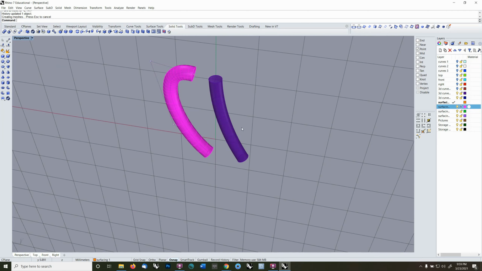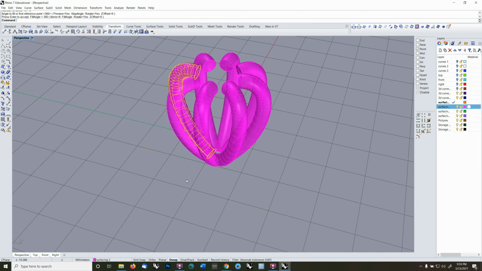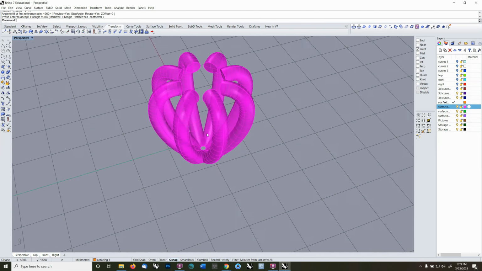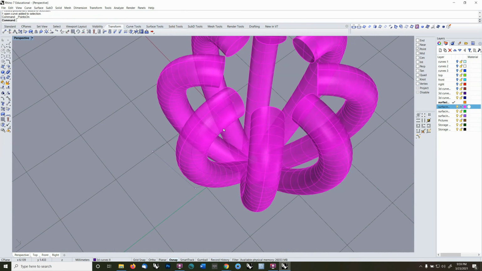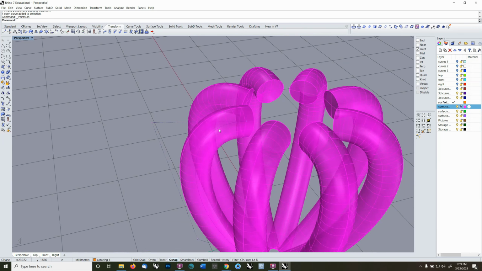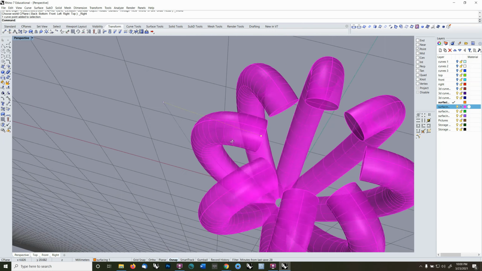If I want to, I could then take this pipe, record history, top C plane, and do a polar array. Let's say 8. See, that's kind of fun. Lock that again, and I can actually come in here and continue now to play with those points. If I wanted to keep them flat, I'm going to want to use the C plane I drew them on, so I can keep a nice flat curve.